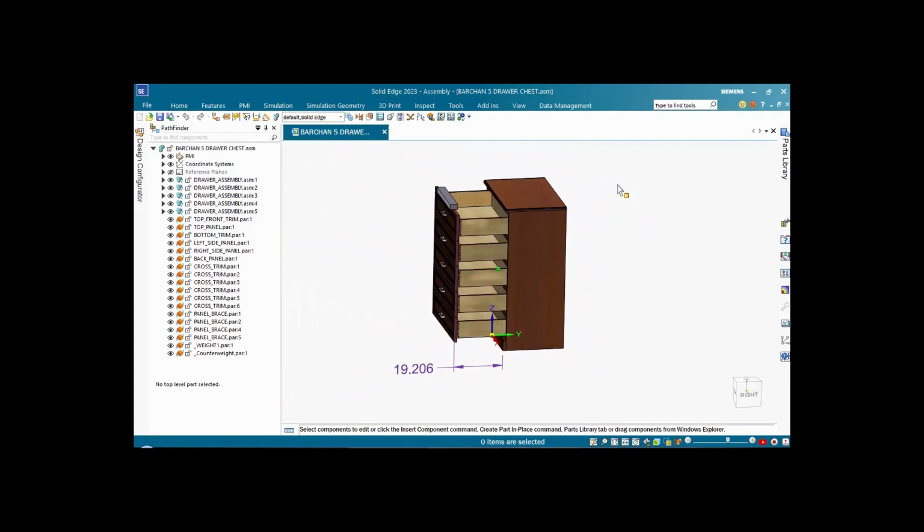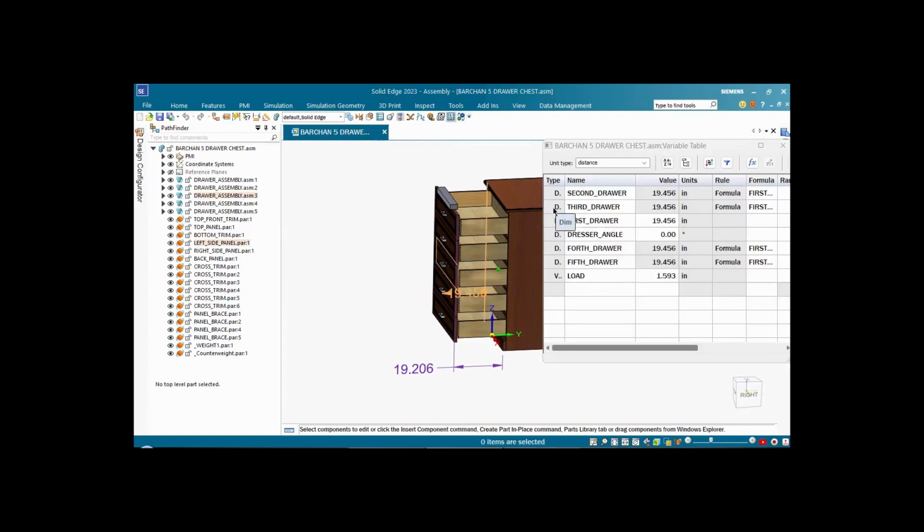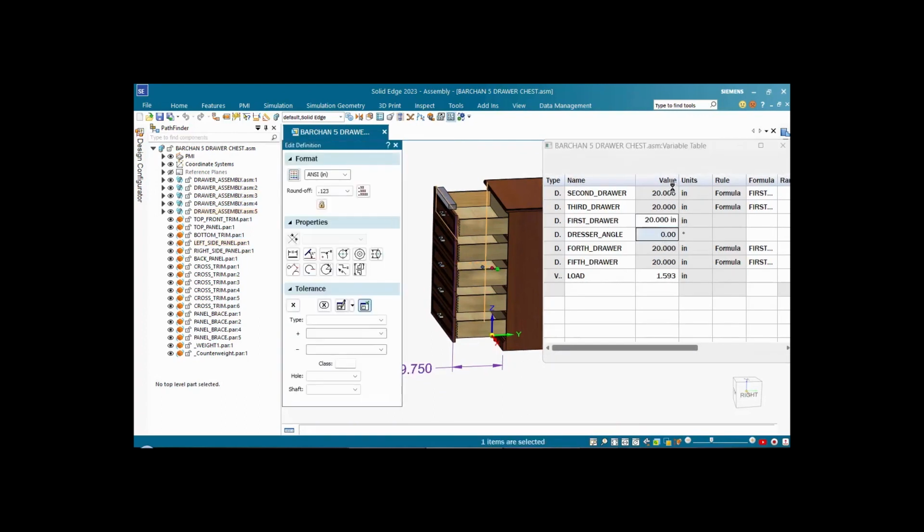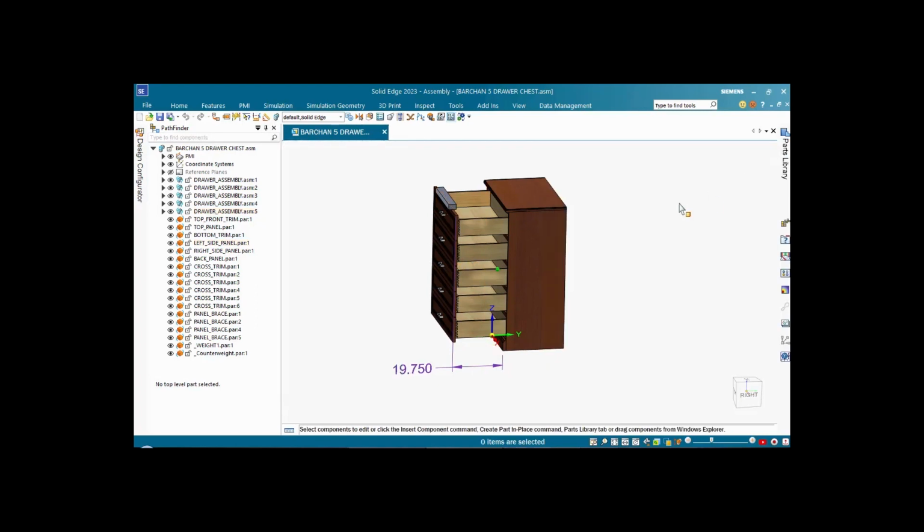Let's see how we can calculate the weight required for this unit to tip over with a new counterweight. For that, we're going to go back to variables and change the position of all drawers to 20 inches like we did originally. But because we increased the counterweight mass, we can now estimate what mass is required for the load for the unit to start tipping over.